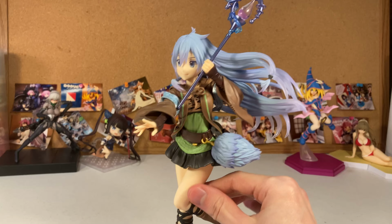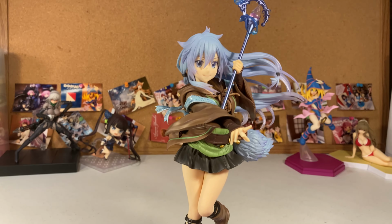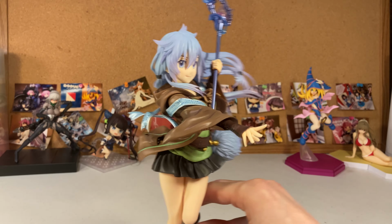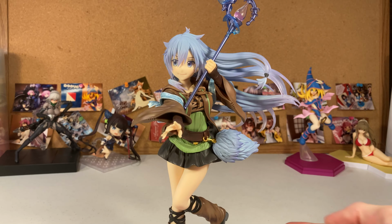The skin isn't super shaded or anything, which is totally fine. Like, the plastic everywhere else, there aren't any extraneous bumps or gaps or stuff like that you might see on cheaper figures.